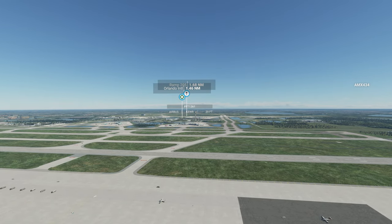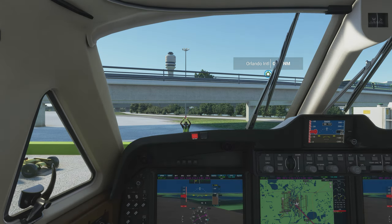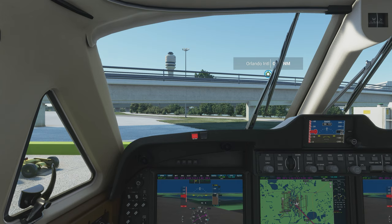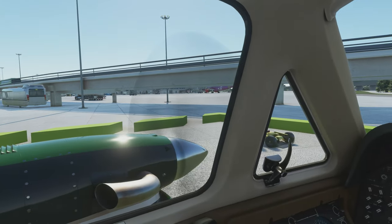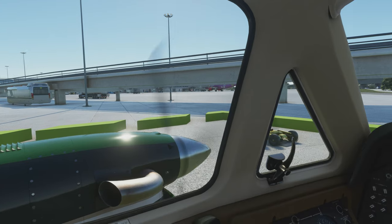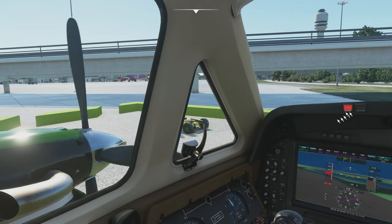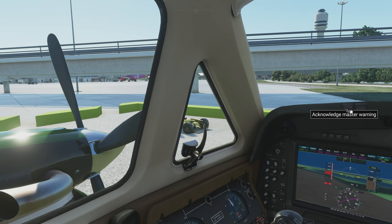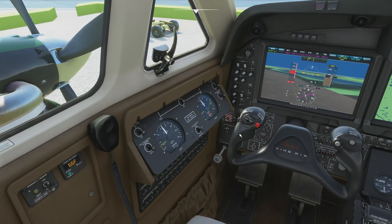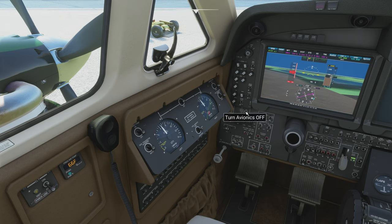Okay, well anyway, enough of this. I'm going to go ahead and shut the engines off. The guy's been standing there that whole time with his arms up. I can actually stop that beeping if I just click the... Oral warning, okay. Yes, that's right. Get this thing out of the way. Sometimes that seems to be hard to do. Alright, and we turn the plane off there.